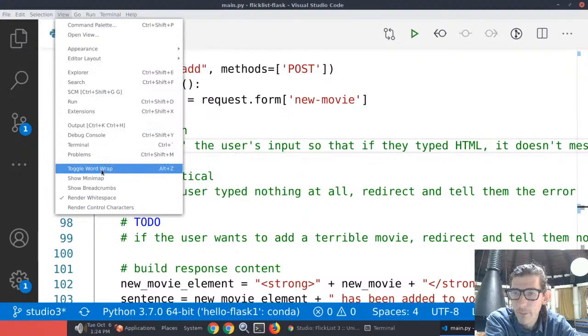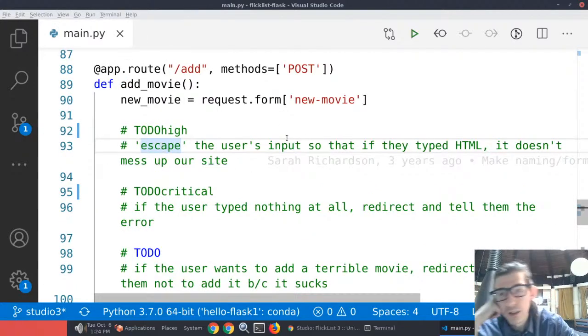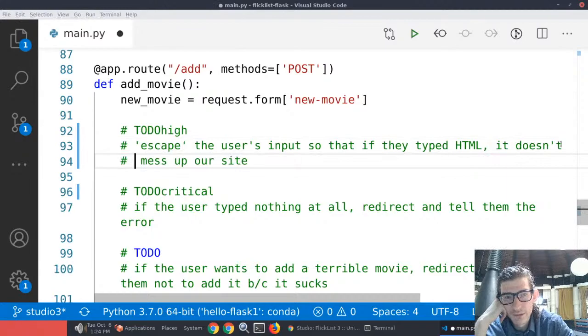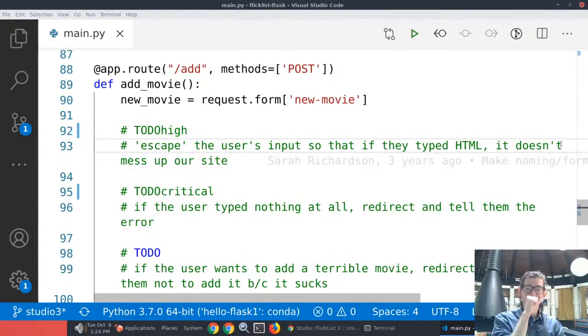Here it is. Now, when you're using word wrap, it's very important to pay attention to the line numbers. Because look, now 93 is being displayed on 2 lines, but it's only on 1 line, and we can tell that because this one is not numbered, right? So if I did put it onto another line, then you would see the number there. All right.